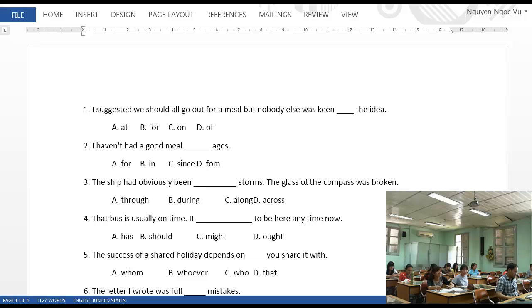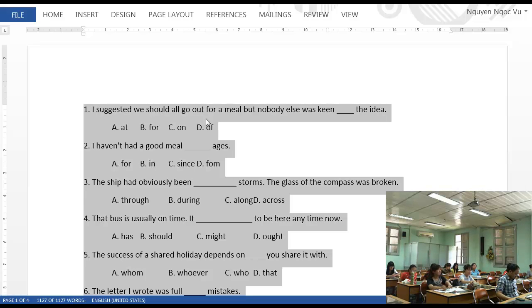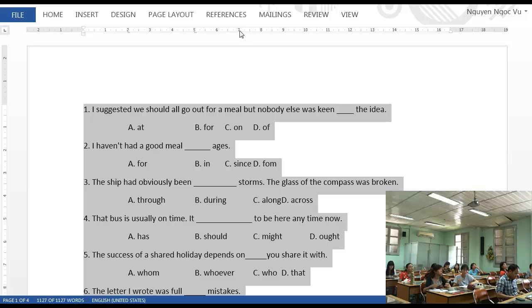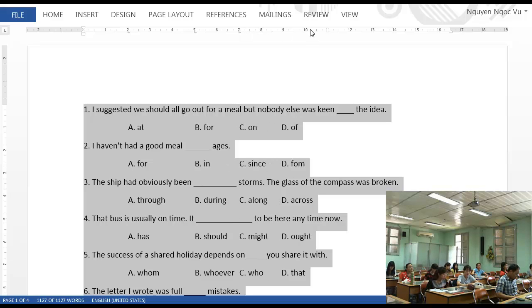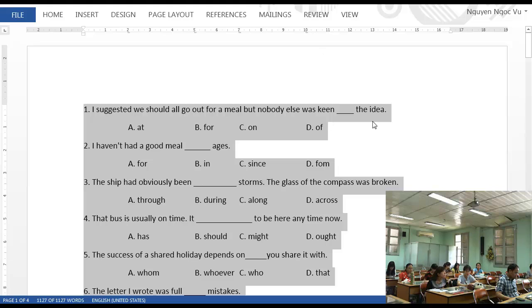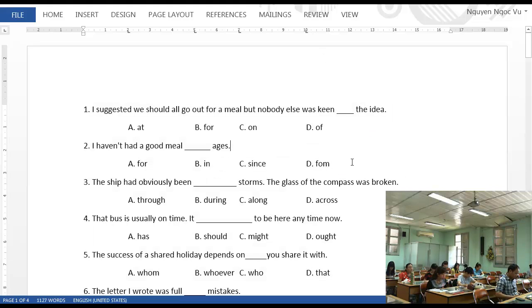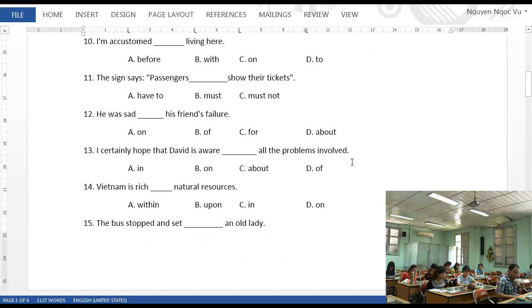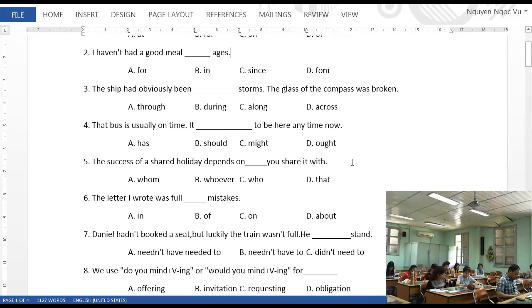We put in a tab stop. So 1, 2, 3, 4. Now does it look better? So just select all and put some tab stops. Select all the text, put the tab stop. Now you see, now I have 4 pages.